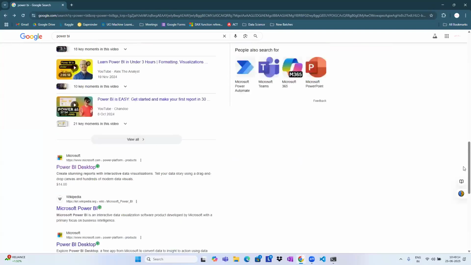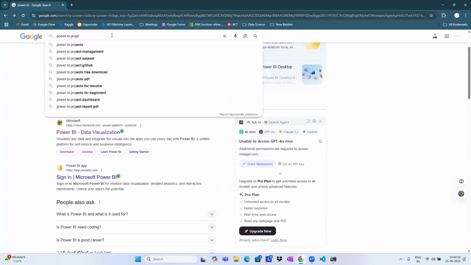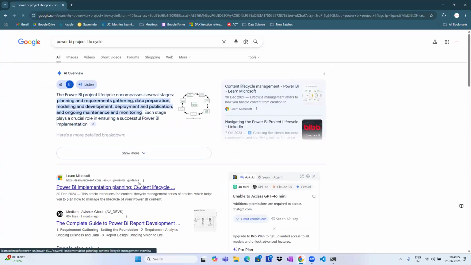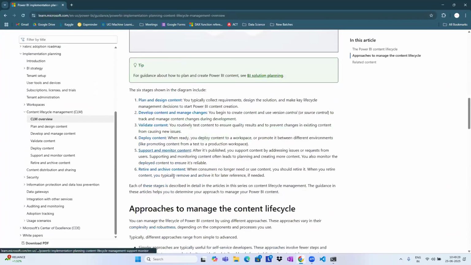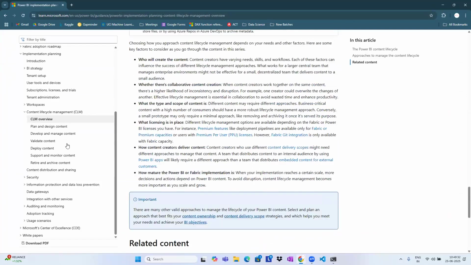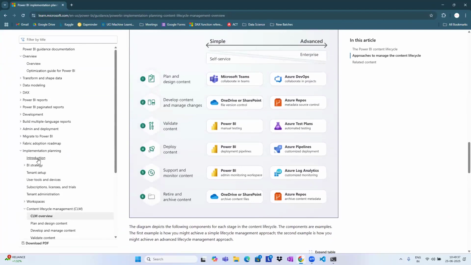Power BI project lifecycle, for example, I'll say that. Just a minute, I'll tell you.